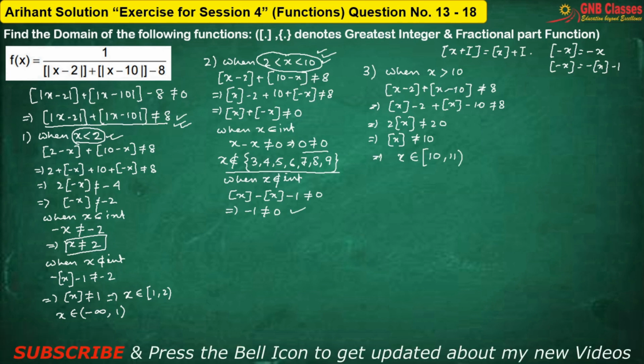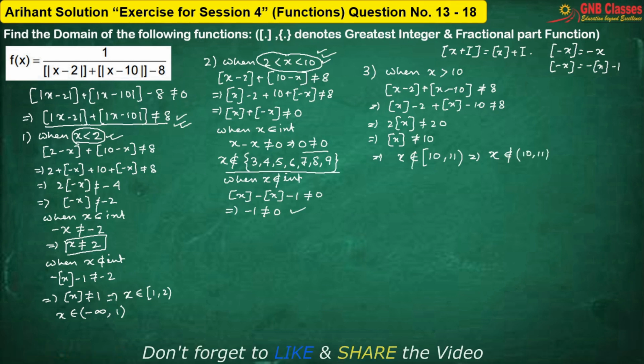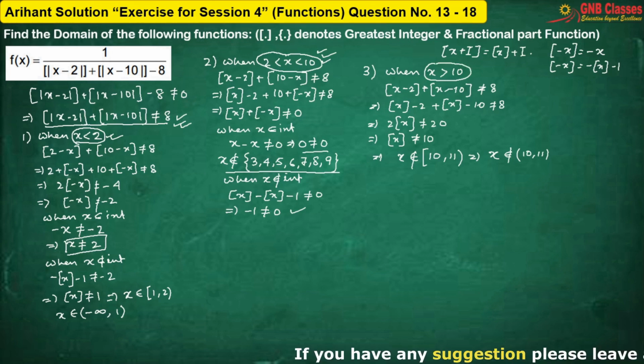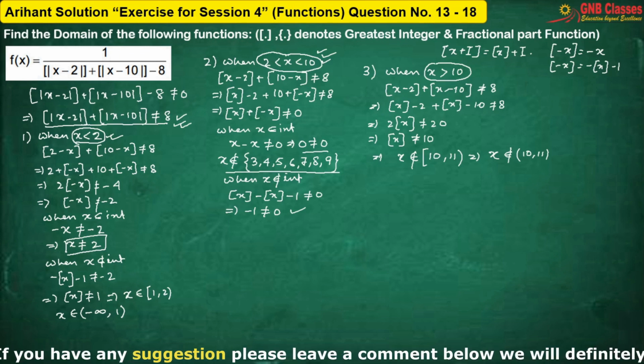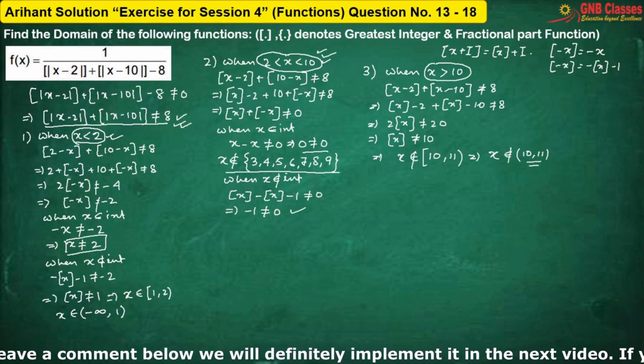But in this case, since we have not taken the borderline case, from here we will say that x does not belong to 10 to 11. Is it clear to all of you? Have you understood it? Okay. Now, for this range, when x is greater than 10, your x can take any value other than the values within the range 0 and 11. Is it clear to all of you?